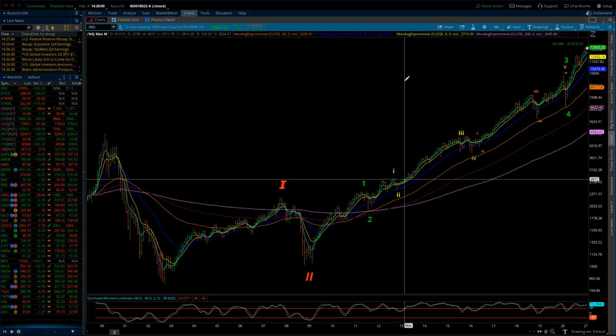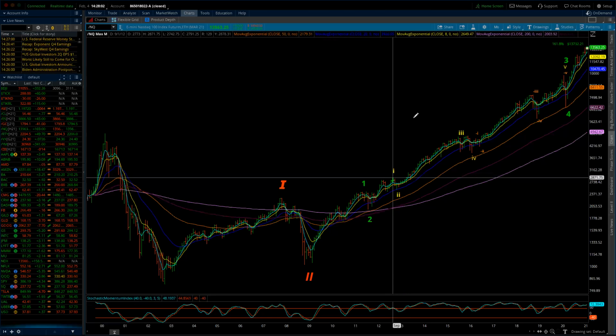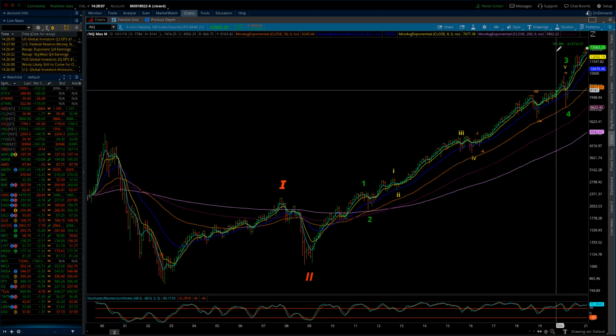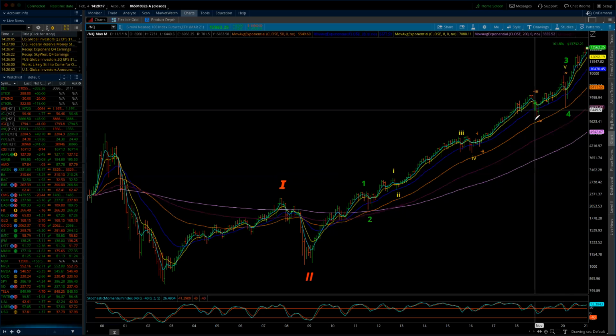If we get what they call a sharp, then it could be A, B, C. Because of the height, because of the fragility of the market up here, I think we might get a sharp correction and it'll just come off. Again, this is the NASDAQ. But I'd also be looking for basically the same thing, though the count might be a little bit different, but the correction won't, in the Dow, in the S&P, and in the Russell.